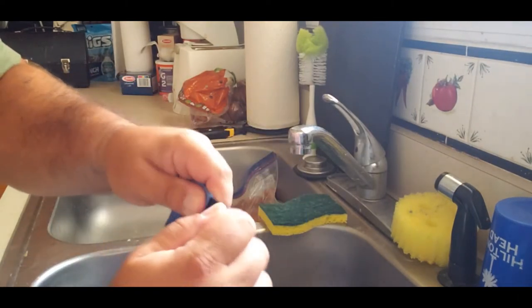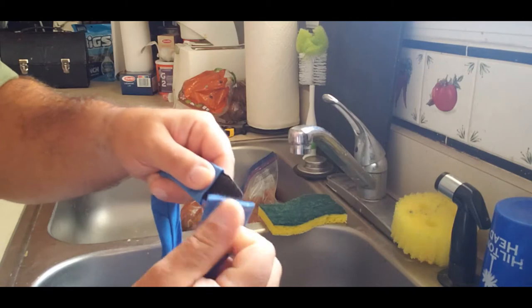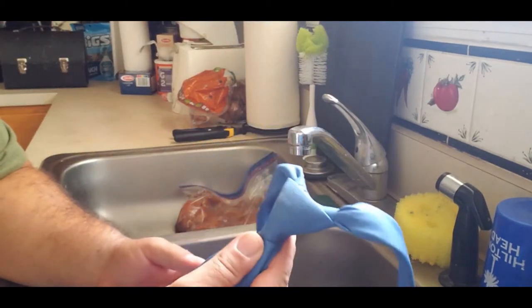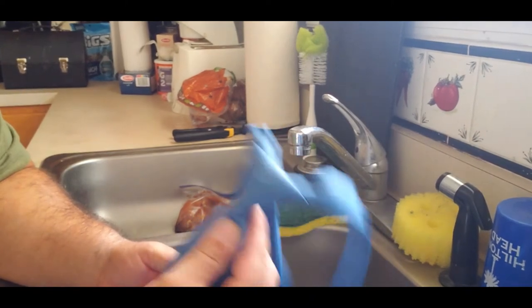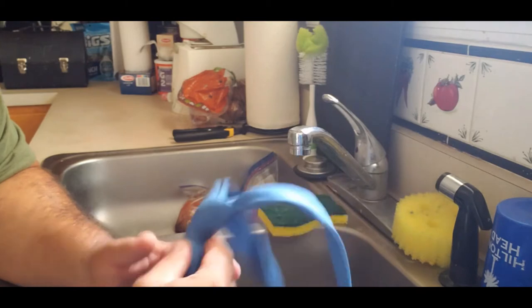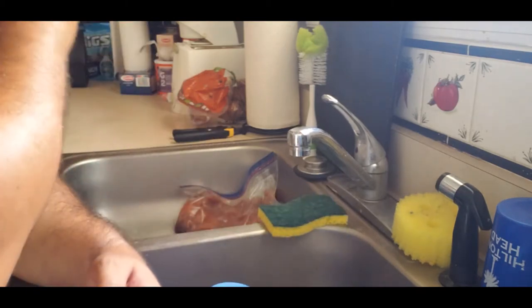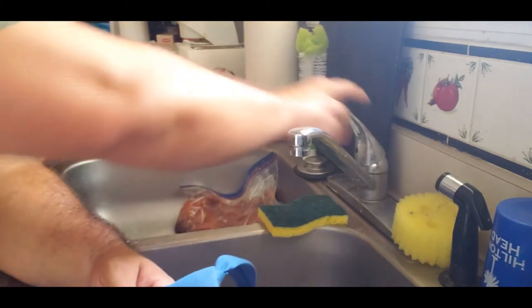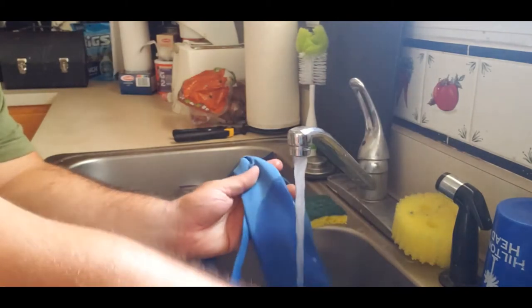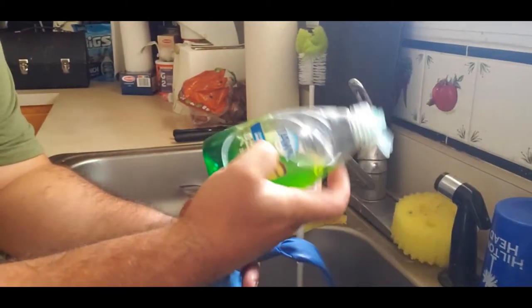Like I said, it's a cheapo. This is the color, and I've looked and looked for these baby blue or infantry blue ties — cannot find one that's plain; everything else has some type of design to it. So start off with a little bit of warm water, get it wet.